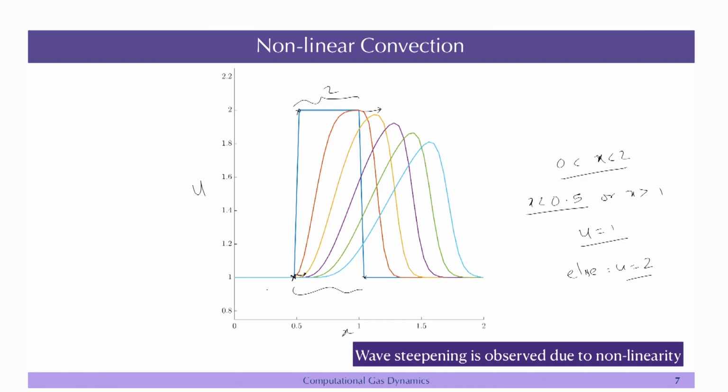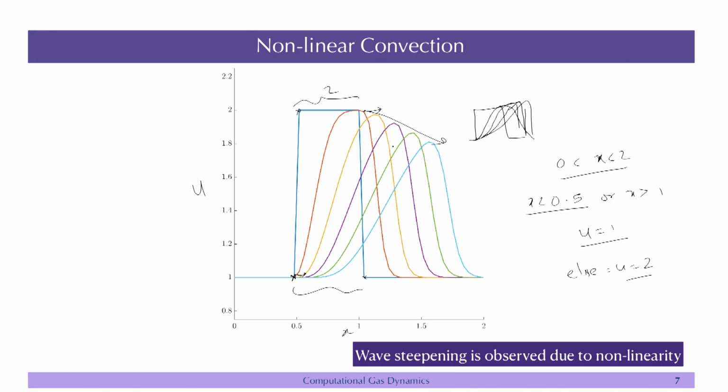So as it goes, if you start with a square wave, the top one is moving faster, so it will go fast here, and this one is moving slower, so it will go slow, and it will become more and more steeper. It will go like this and come back like this. This is what is happening here. Now, you can see there is some diffusion here, this should not happen.